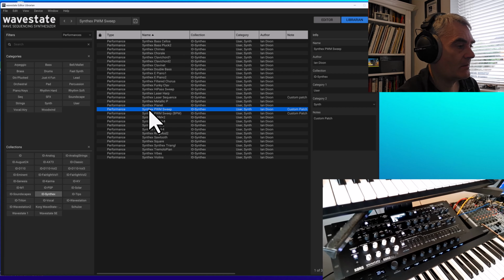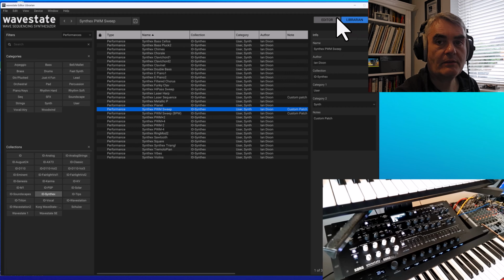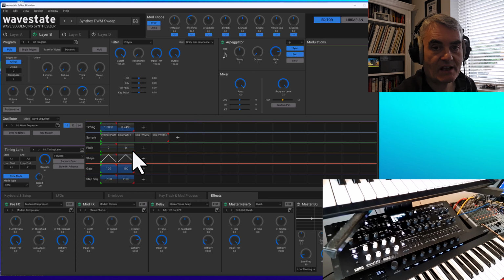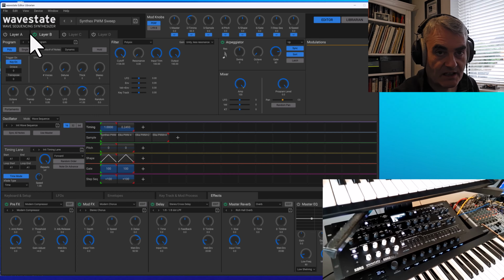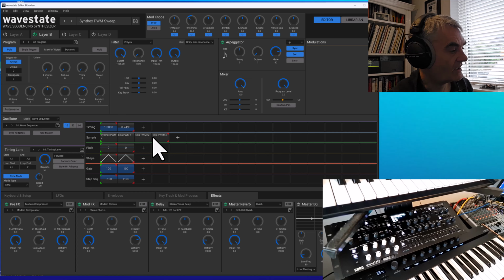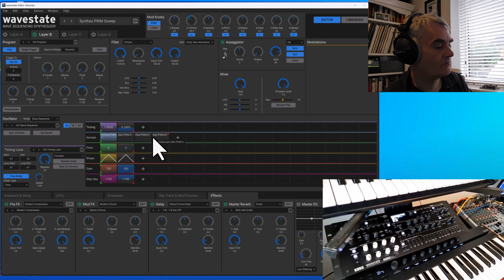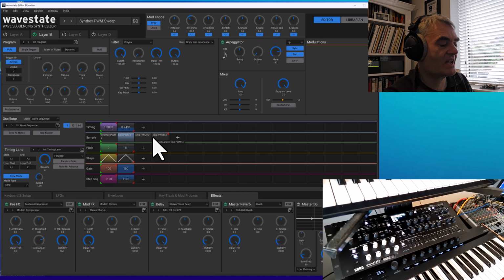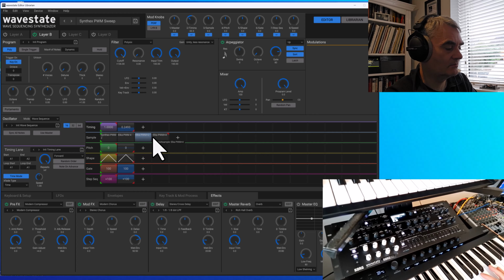Then we've got a PWM Sweep. Now, when I've done this, there's a number of PWM samples that were included. And here you can see there's 4, and I've swept through them using the sequencer. So you get a nice sort of change effect.